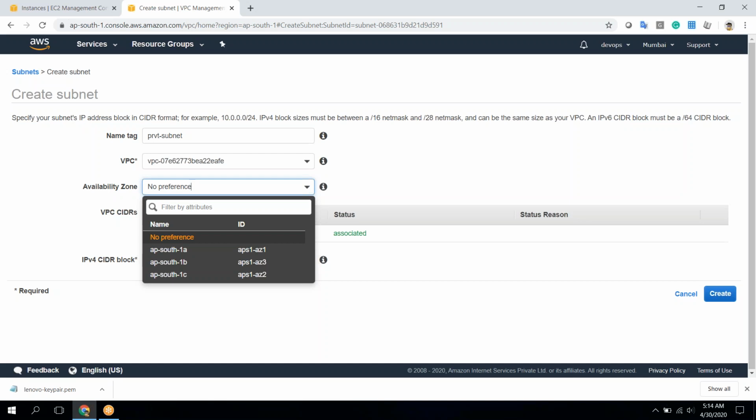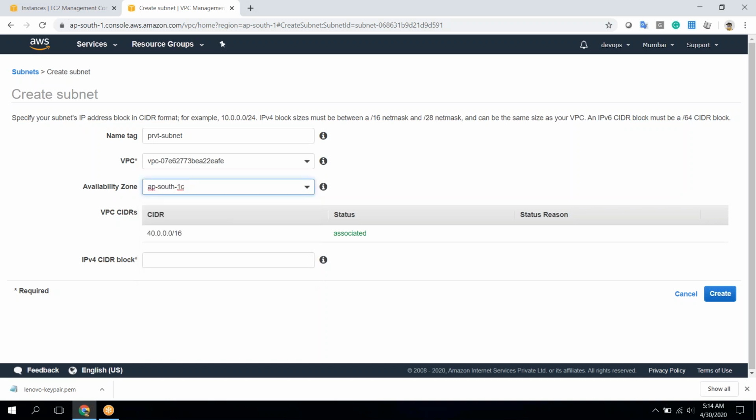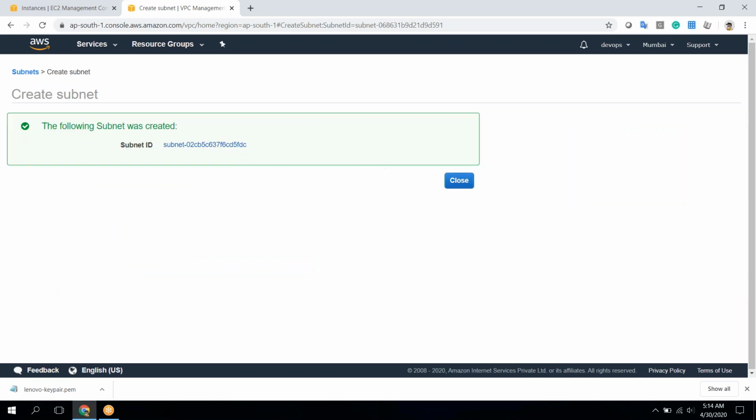Whenever you create a subnet, you have to choose the availability zone. All the networking stuff will be used from that availability zone itself. So let me choose 1C, and here I can say 40.0.2.0/24. Fine. Now click on create and close.